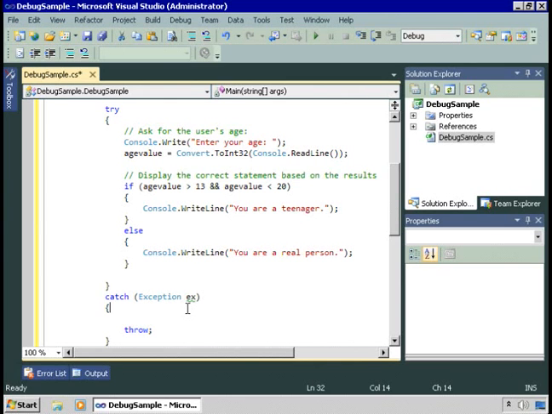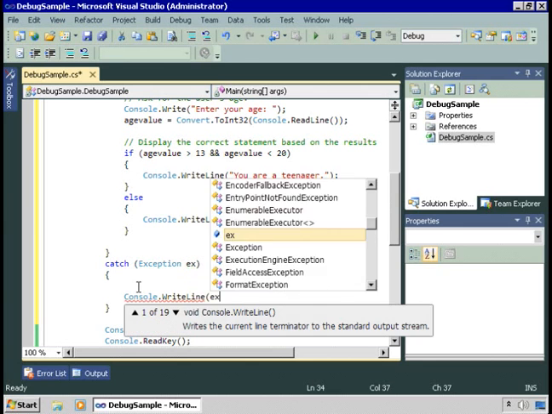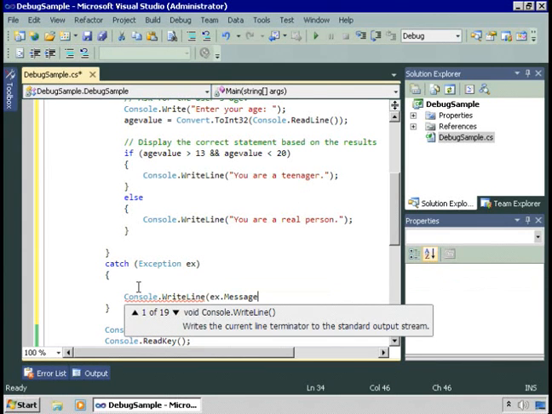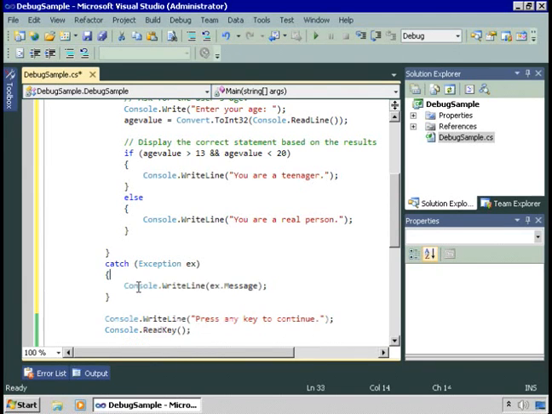What they do by default is catch the exception and then just throw it back out to the caller. Just raise it back out to the caller. And that wouldn't help us any. That would give us the exact same behavior we already have. So instead, I'm going to catch the exception, place the information in a variable named EX, and maybe then just display what went wrong. Console.WriteLine(ex.Message). Lots more subtleties than this, but for now, at least it gives you an idea. When you see try catch blocks in our demonstration code, you'll know what we're doing.